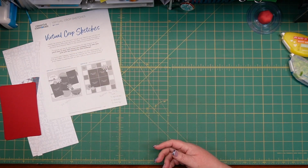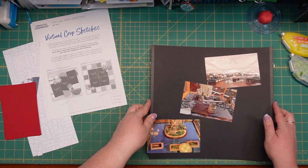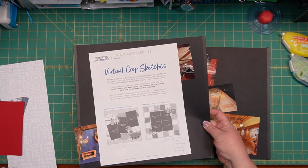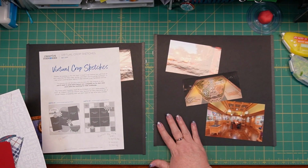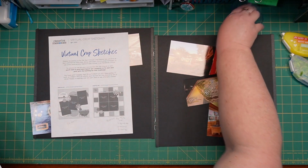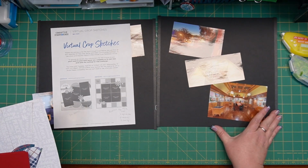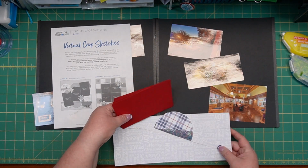So I'm going to bring my pages back over, and you can see that I'm using horizontal photos, whereas in the sample that they gave us, they were using vertical photos. So this is going to turn out a little bit different, but that's okay. I don't mind. These are the photos I have to work with, so I'm going to go ahead and make this work. It's going to be a fun thing to see.